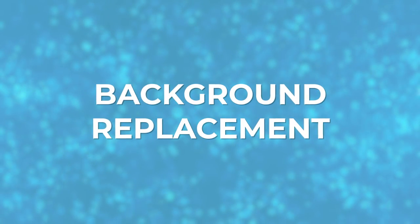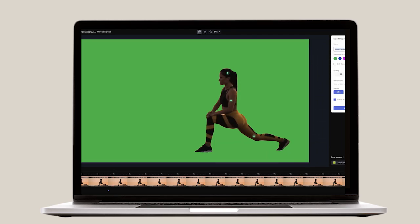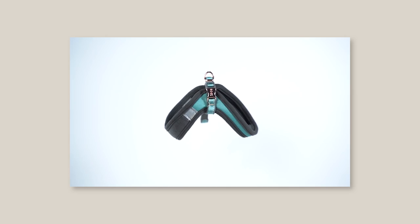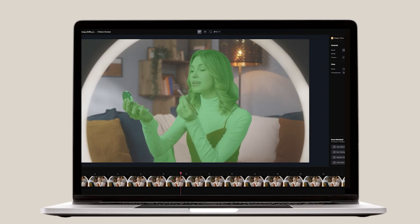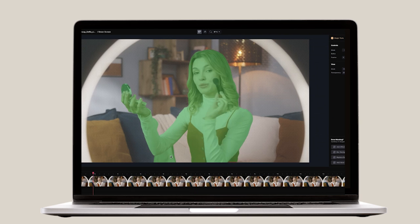Lastly, background replacement. Removing and replacing the background is becoming more and more common. I remember in my varsity days I literally had to use the eraser tool in Photoshop to remove the background from images. Now you can remove and replace the background, which is ideal for product shots that need just a bit of extra love. Similar to inpainting, if the background is flat and the object is clearly visible, the removal of the background will be much cleaner.